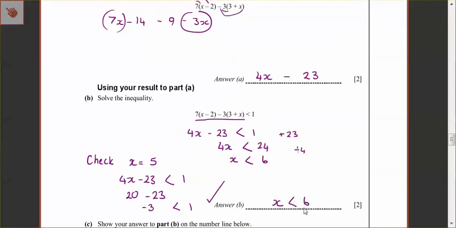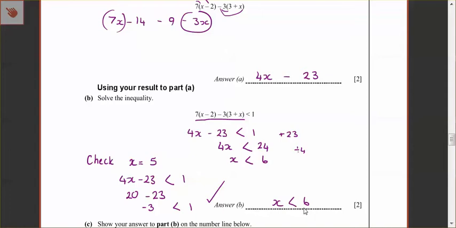When do we change the less than to greater than? Some people say if you're doing negatives, I say don't. Leave it as it is right till the end, and then check. Now, if this turns out to be greater than 1, I swap the sign around. So x should be greater than 6. If what I get here is wrong, I know the sign must be the other way around. I think that's an easier way to remember it.